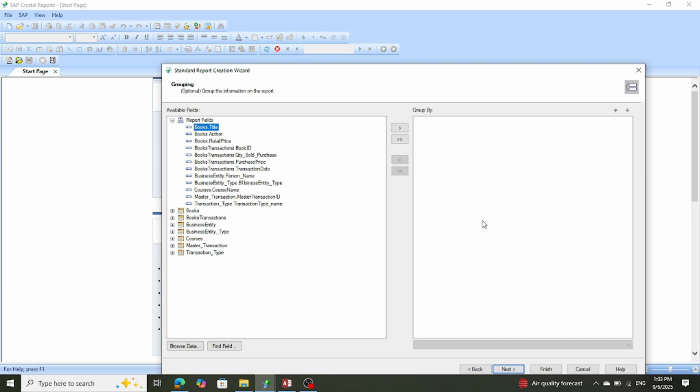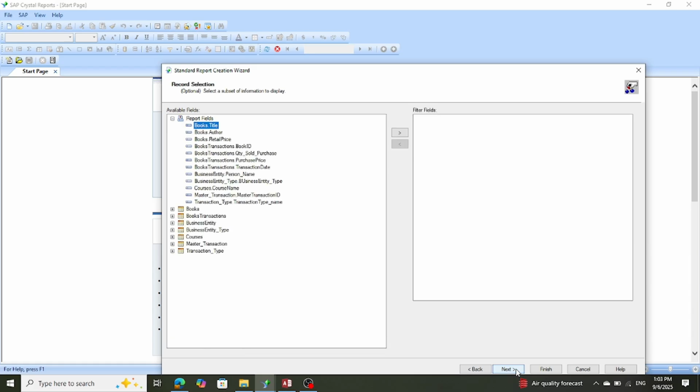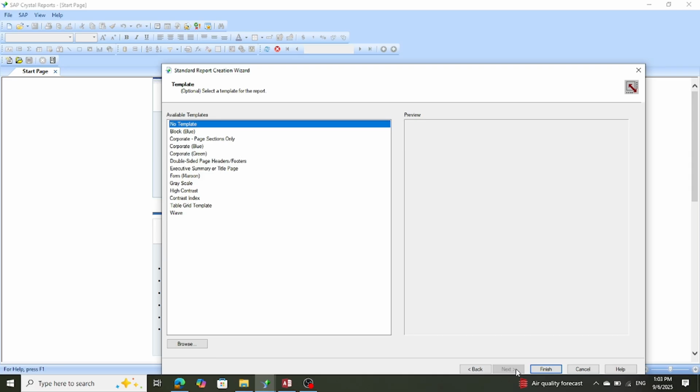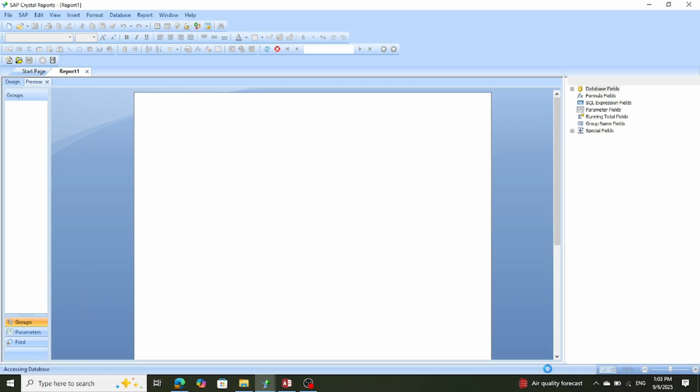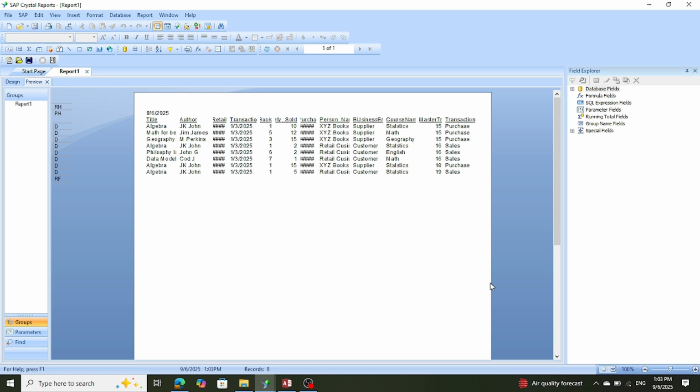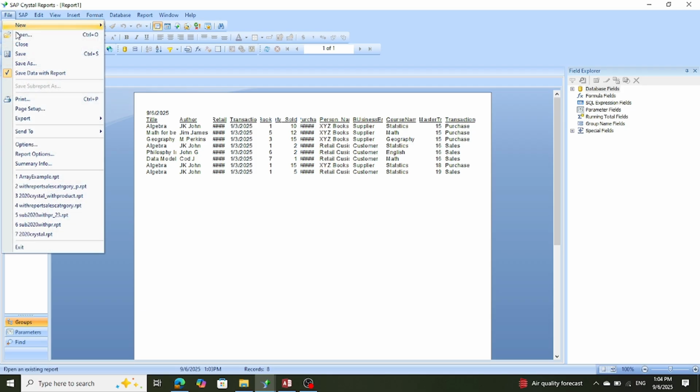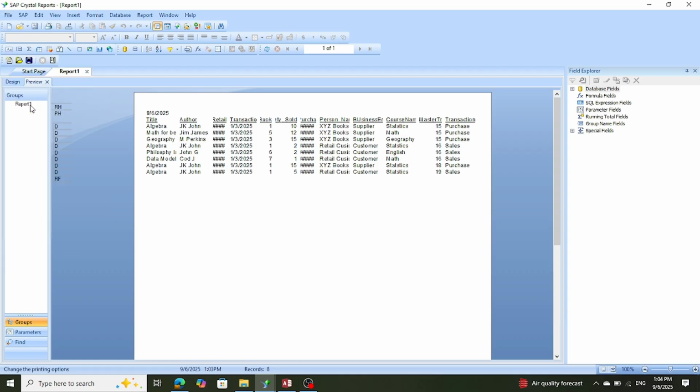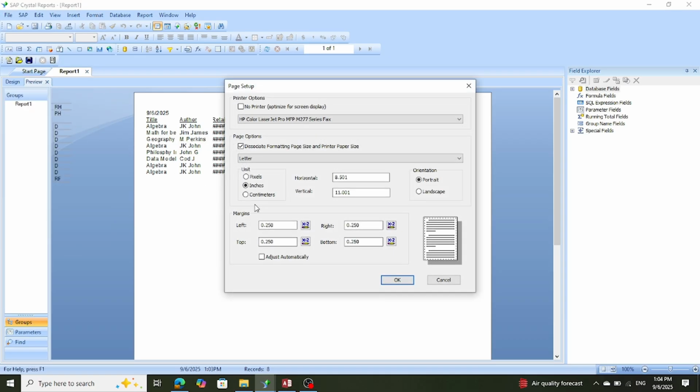Here we will not do anything. We will just make a list report. The list report will show all the records. We don't want to use a filter. It's a basic report, and we'll finish it. We'll make it broader: page setup, and make it landscape.